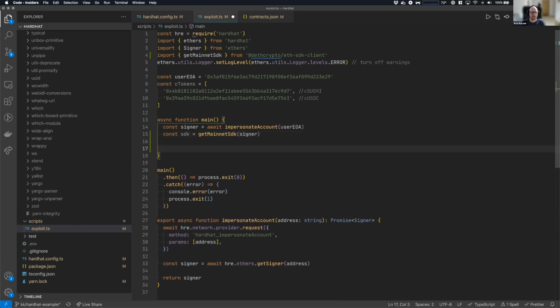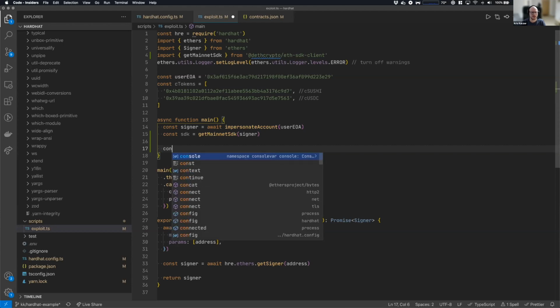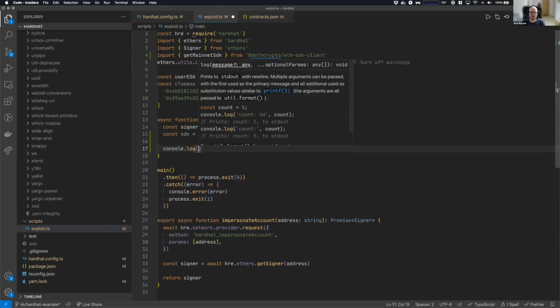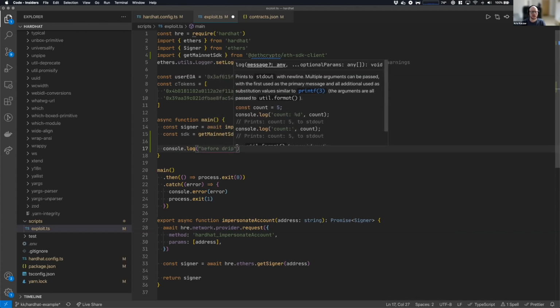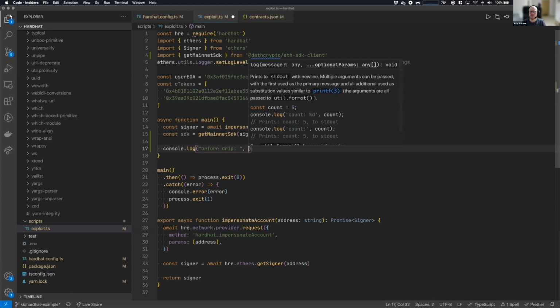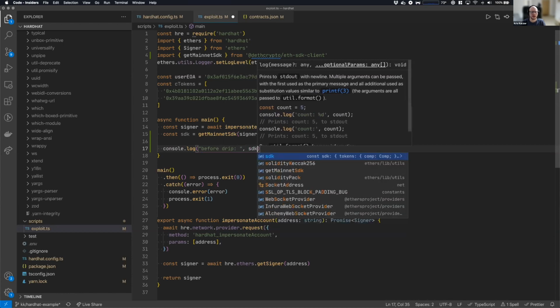The interesting bit about the Compound attack was that there was a Treasury contract that could be used to drip even more Compound tokens into the Treasury. Just to test that, let's first test the drip function. We're going to add some logging here, say before drip, and call some methods.